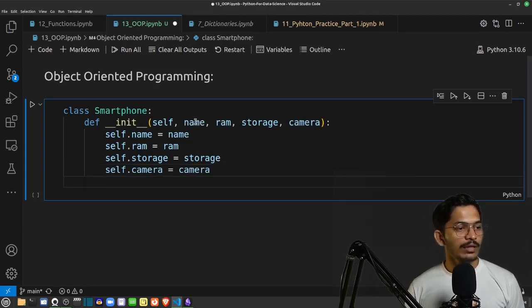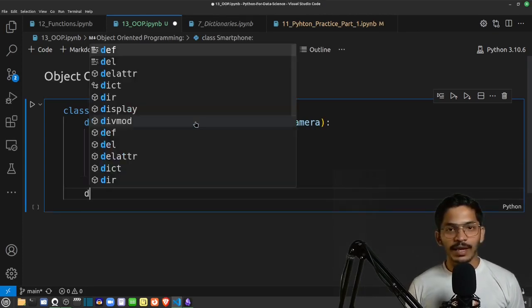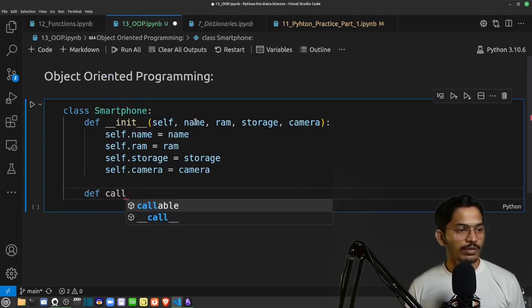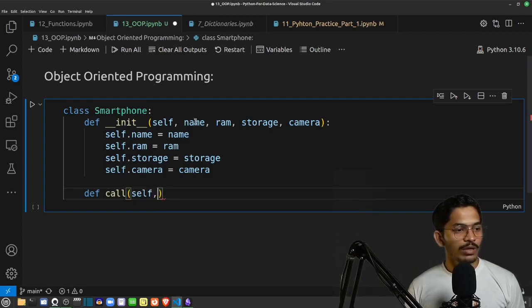After that, I will create one function that is going to be def call, and in that call I am going to pass self, because by passing self we are telling that this function belongs to smartphone. Then for this function we can take a phone number as our variable.